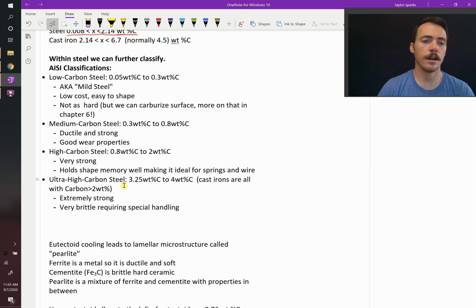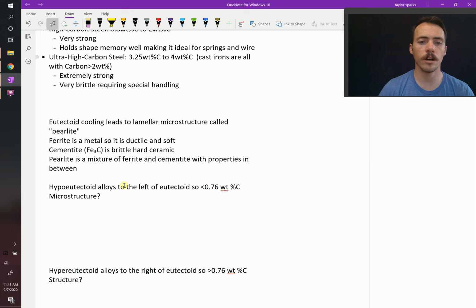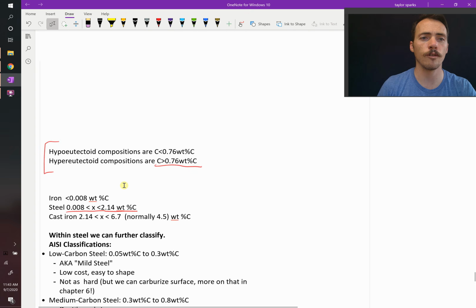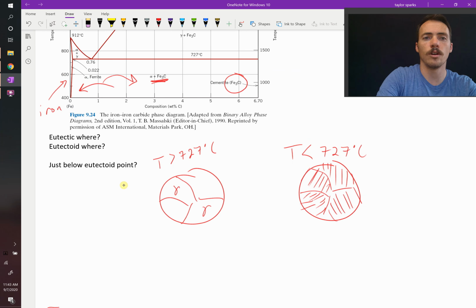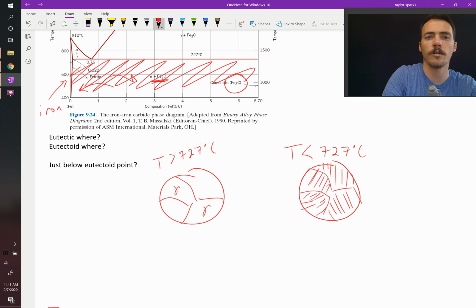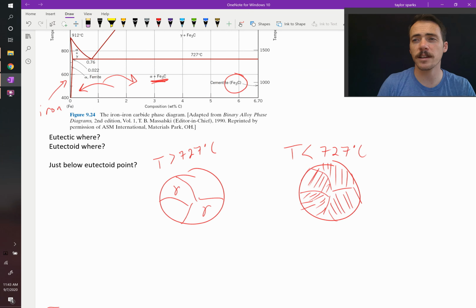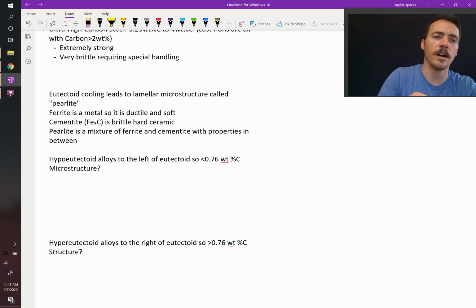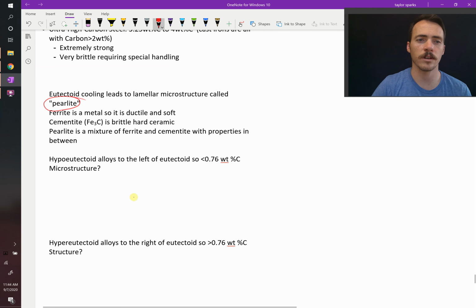Okay, so we will talk a little bit more later in this semester about the different microstructures of steel that can happen. Because so far we've shown you that you've got alpha plus Fe3C in this whole region. This whole region here is just a mixture of alpha plus Fe3C. But in fact, there's lots of different ways that you can get that to occur. So we will come back to that and talk about the difference between, say, pearlite versus bainite versus spheroidite. We will come back to that later once we talk about kinetics. So just put a pin in that for now.